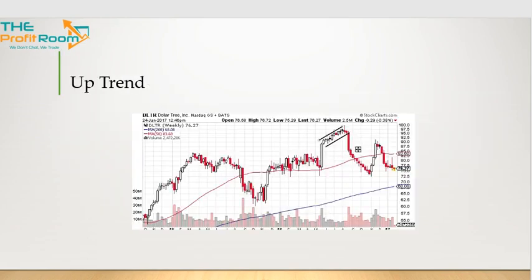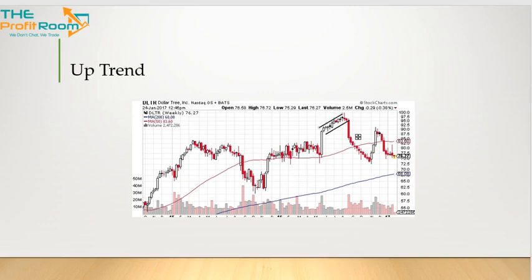So let's look at an uptrend. When you look at a stock that's on an uptrend, it's easy to see on a chart. For example, you see Dollar Tree, this stock right here. This is considered an uptrend. Now as a swing trader, you want to try to purchase around here, and be able to ride this uptrend and capitalize on a bigger movement. So if you bought around here based off your technical analysis, you can sell at the top right here.